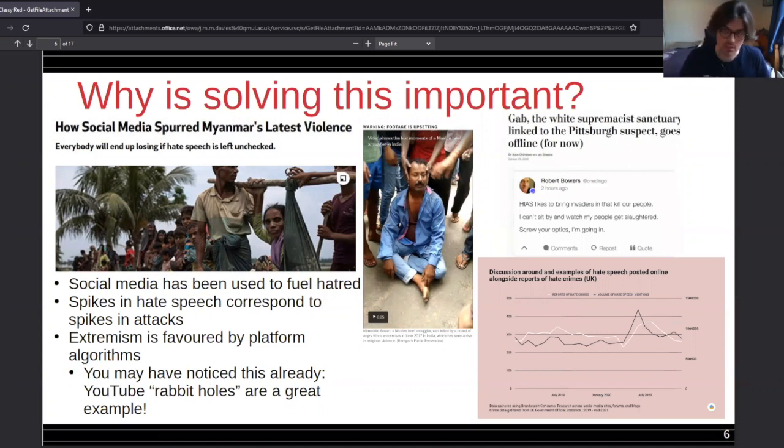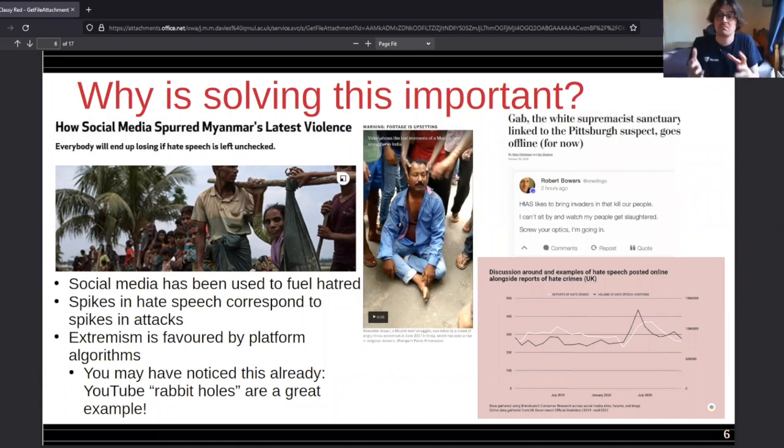Extremism is favored by platform algorithms. This may seem kind of shocking, but you would have noticed this already if you've ever been down a YouTube rabbit hole. It doesn't have to be the alt-right that you're going down this rabbit hole for. It may be that you want to get into exercise. So you look up how to properly run, or you look up Pilates videos, and you're just doing a 10-minute yoga thing. And then suddenly you get recommended a video of, oh, you can do a plank for 10 minutes by following this every single day. And then you go further and further, and suddenly you're being fed videos about ultra marathons, Tough Mudders, and climbing 6 peaks in one day, and you know, ridiculous stuff like this.